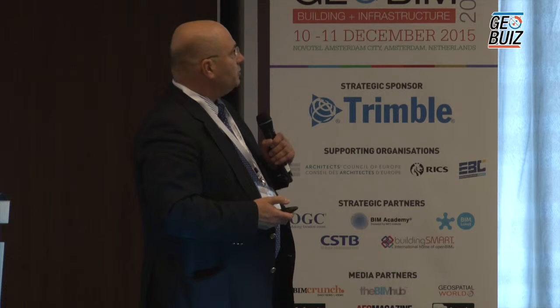And I didn't translate these sheets because I was a little bit short on time, but to give you an impression that these numbers are not just numbers I figured out. This is the amount of kilometers of railway and motorways we have in the Netherlands, our mobility network. These are the number of dikes and rivers we have to maintain. And also, this is the number of main waterways we have in the Netherlands. If you look at the square kilometers of water we have to keep track of and all the dikes around it, it's enormous. And that's where we spend our infrastructure money on.